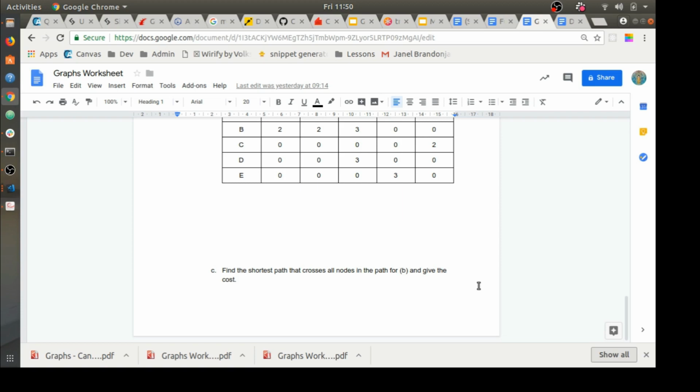If the question says, starting from this one, find the shortest path that covers all nodes, you still can't use Dijkstra there because Dijkstra doesn't guarantee you visit every node. But this question, the way I asked it, which I believe is the way it's asked on the test too, is starting from anywhere. What's the shortest path? The resulting order is not important, it's the cost that you're after. So you want the smallest cost, but every node is in your path. A path that includes every node with the least cost. That's what this is asking.